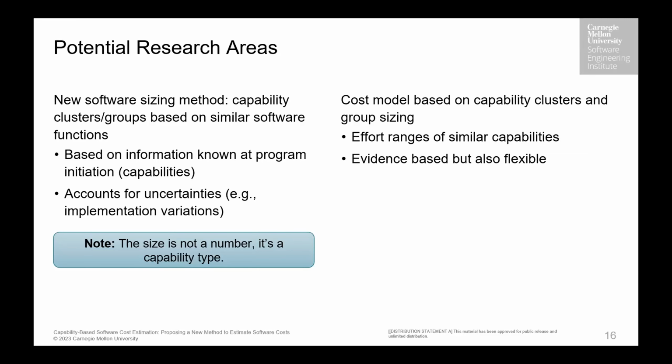even before developers and contractors start to look at software requirements and determine what the size is going to be. The government doesn't really have the processes to do that. So this would be a way for them to get effort ranges based on high-level software capabilities and come up with a rough order of magnitude estimate based just on those high-level definitions of capabilities. So we would create these groups that define software in similar terms, and then we get effort ranges for each of these groups. And that's how we would build our initial estimate. Now, of course, as we go through the life cycle, we can always refine our estimates. I have a slide on that later, so I'll go over that in a little bit.